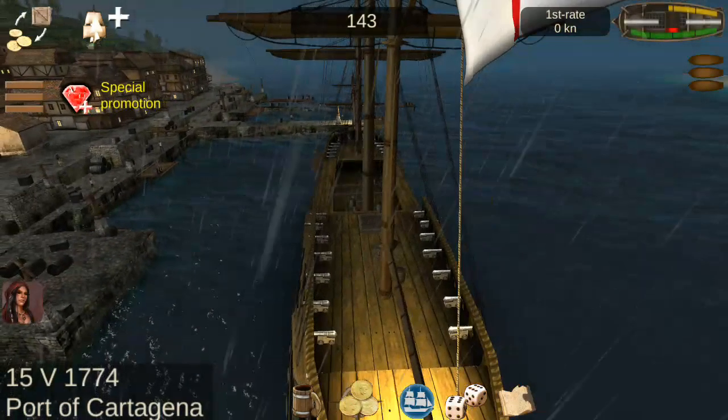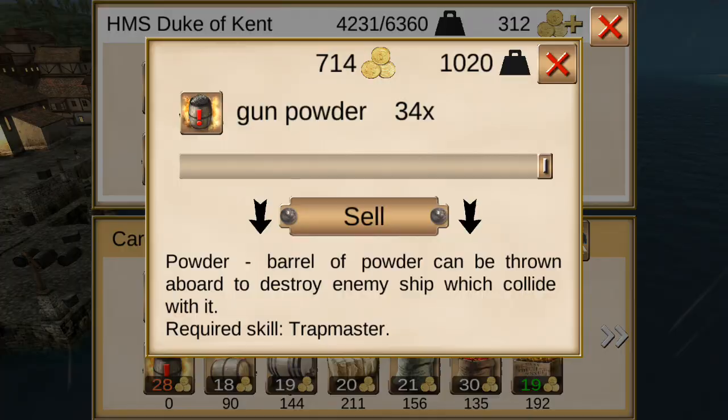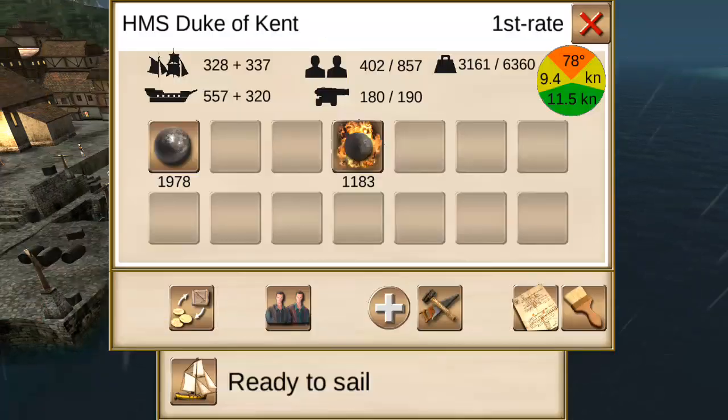What could we sell? I know I'm going to lose more crewmen again. Okay, I've got cotton. I've got gunpowder. Oh my god, look how much money we've made. That's perfect. I could pay. I'm going to pay, because I can't afford to lose any more.